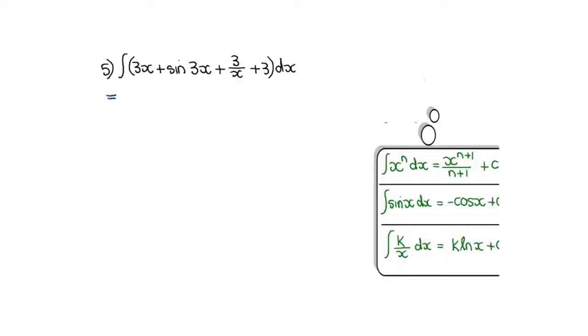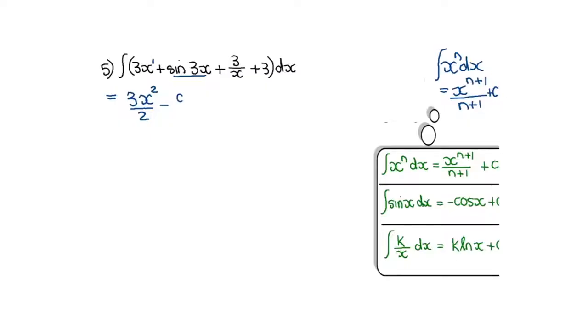In the next example, let's see if I can do this one. If I have to integrate 3x, I can use that rule that says an x to the power n integrated will give me x to the power n plus 1 divided by n plus 1 plus the constant as an answer. So I will write down what I had, exponent 1 plus another 1 divided by that new exponent 2. Plus, in this case, I remember the integral. I'm going to go back quickly. The integral of sine is negative cos.